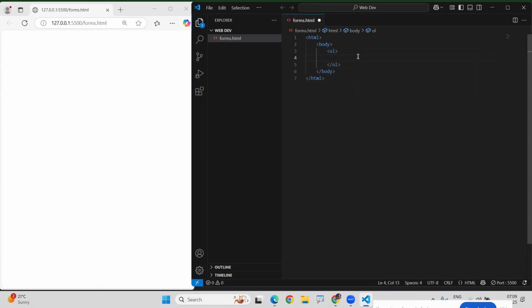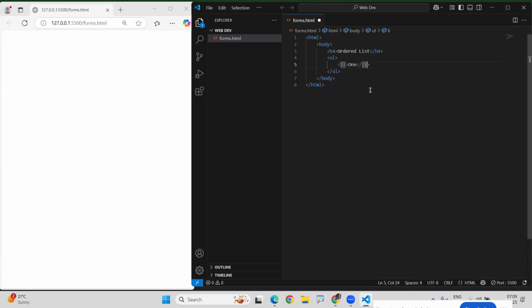You need to specify everything inside. Just here I'm writing a message: it's an ordered list. OL. Here we are adding some list items. LI represents a list item.